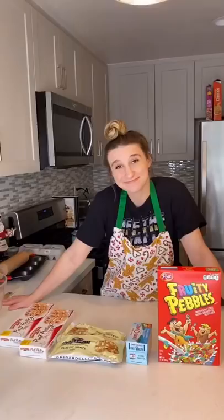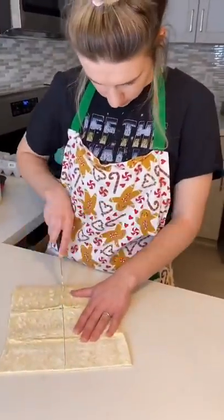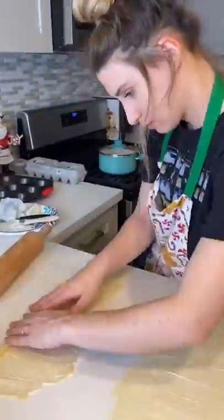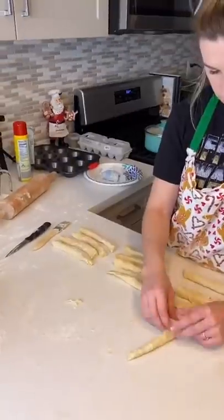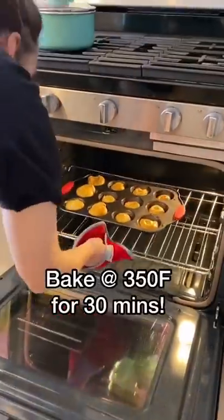How do I go about this? I started by taking the frozen puff pastry out of the box and cutting both sheets down the center. Once they had thawed, I rolled them out and spread softened butter all over them. Next, I rolled the buttered puff pastry into tight logs, cut those into fourths, rolled them like a cinnamon roll, and put them in a muffin pan. I baked them at 350 degrees for 30 minutes.